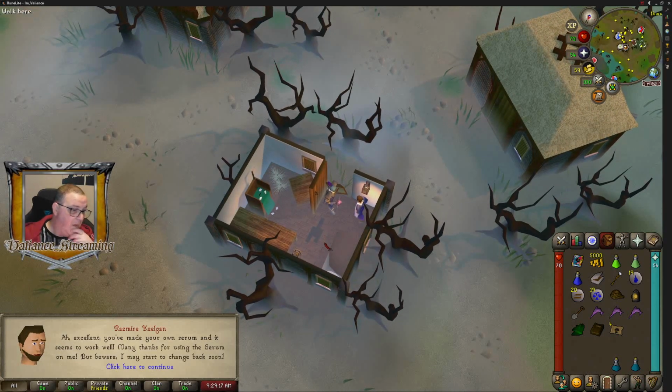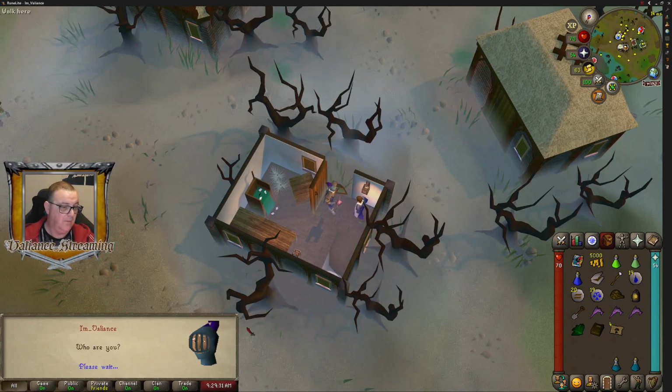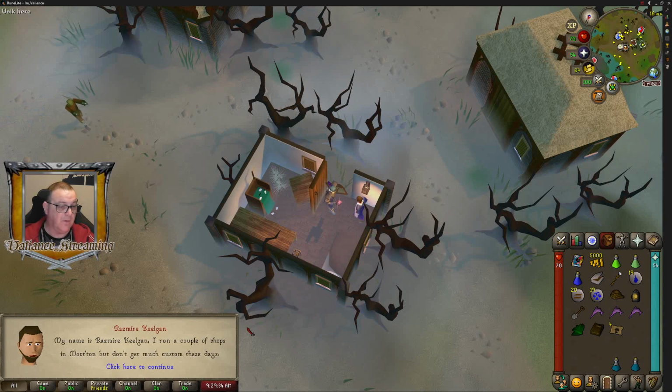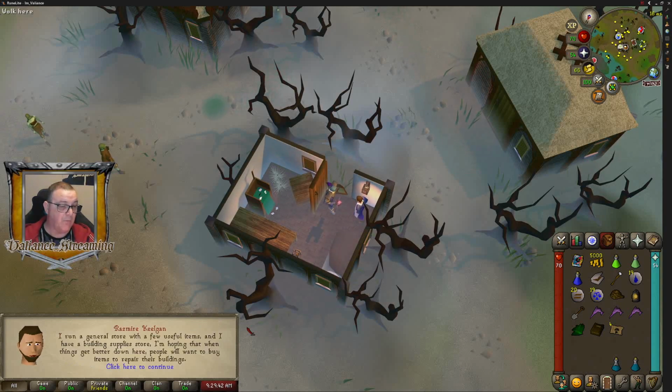My god. Ah, excellent. You've made your own serum and it seems to work well. Many thanks for using the serum on me. Beware, I may start to change back soon. Who are you? My name is Razmire Keelgun. I run a couple of shops in Morton, but I don't get much custom these days. Which stores do you run? I run a general store with a few useful items, and I have a building supply store. I'm hoping that when things get better down here, people will want to buy items to repair their buildings, or repair that church temple thing.